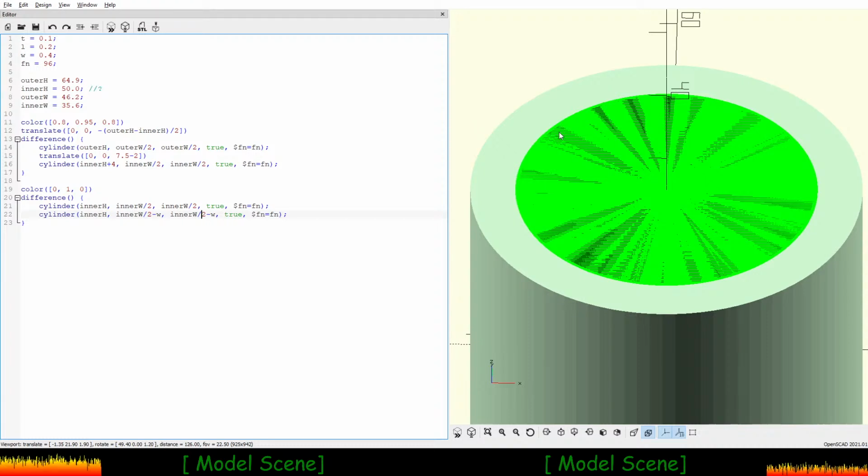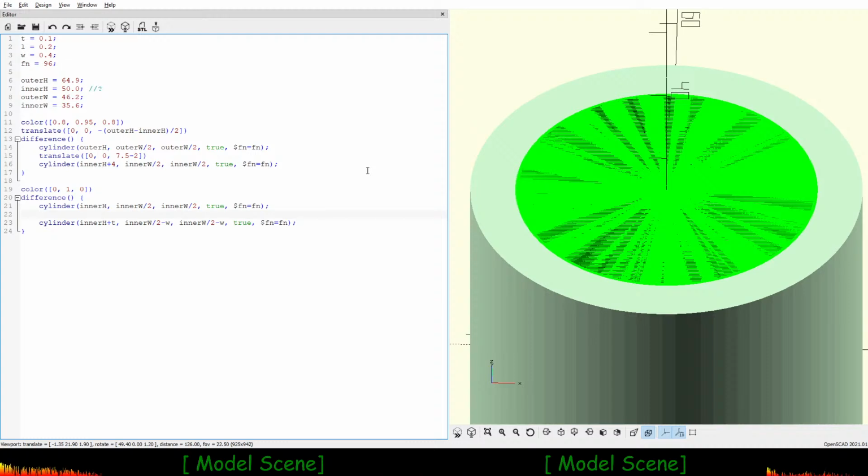The way OpenSCAD renders it, there's an infinitesimal thin layer that doesn't actually exist, but it's left over there. What I usually like to do to deal with that is add on the smallest unit that I have saved. So plus T, that will make it 1/10 of a millimeter taller.